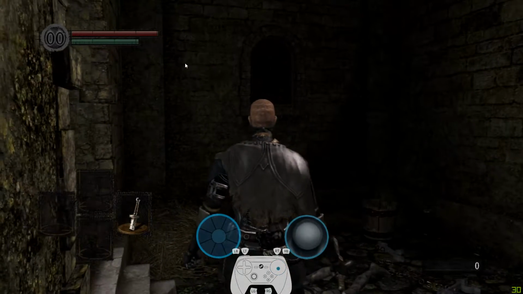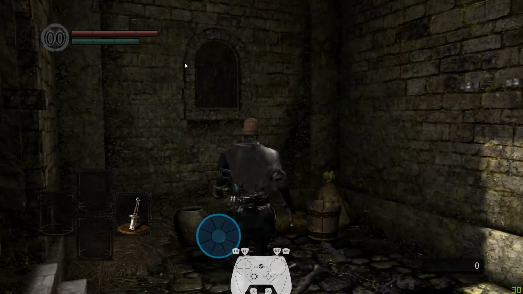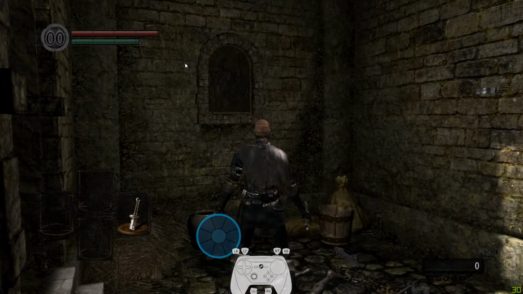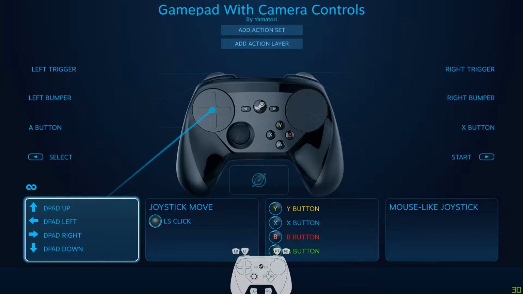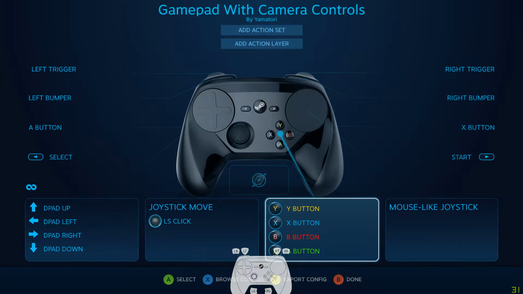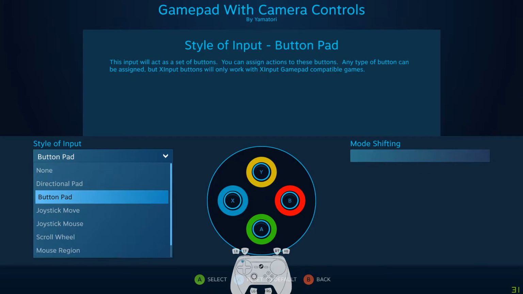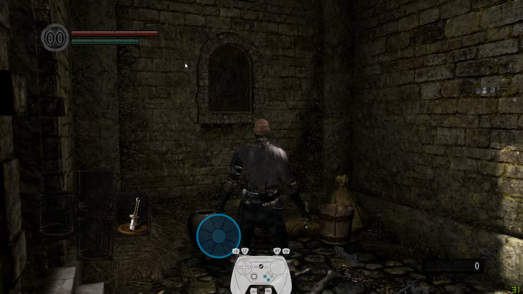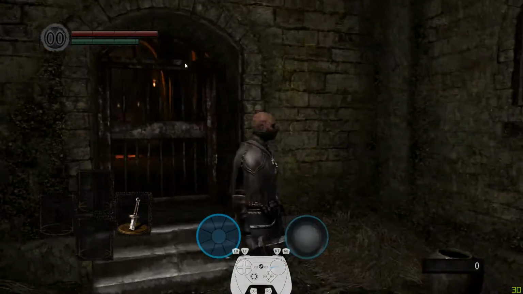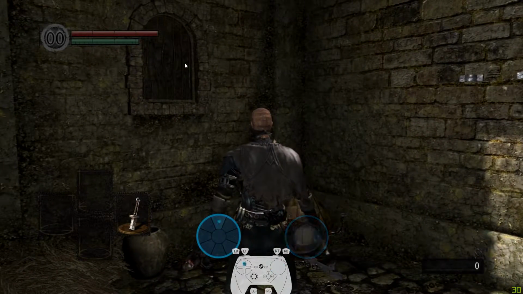So, boom. That's how that works. And that takes care of ABXY diamond and the right pad for the most part. So now this can be unbound completely. Go to none. Now those do nothing in game, because I do like playing pads only, so that's my preference. I know some people don't.